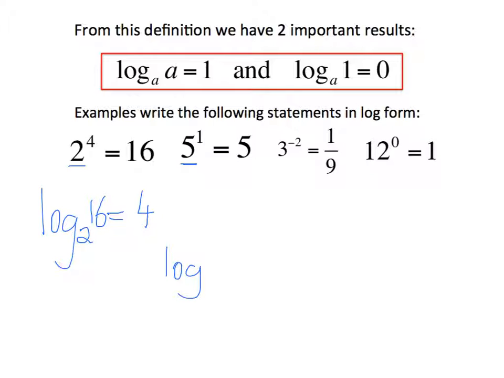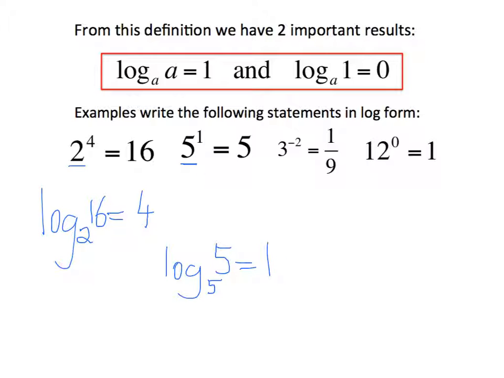In this next example here, we've got log. There's our base 5. And it is 5 to the power of 1 equals 5. And there we have it. So this is 5 to the power of 1 equals 5, which is what we had there. Or log of 5 base 5 equals 1. Okay, and that's this rule up here. So log of any number with the same base always equals 1, because any number to the power of 1 always equals that same number.